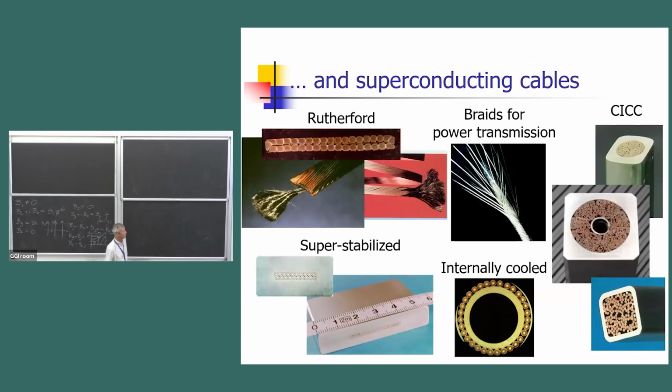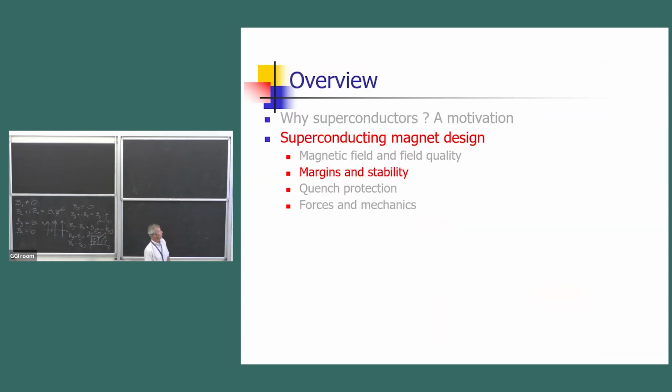But before we build magnets, we make cable of that. So I already talked about this cable here, the flat cable, which is called Rutherford cable. So you can recognize all the wires here. They are squashed together to make it flat, nicely flexible. It's not the only form. You can have braids. You can have cables encased in aluminum. You can have cables which are internally cooled, or cable-in-conduit, the way they're called. Different cables for different applications. Okay, so this was the introduction on how you get to the cross sections and what these things are made of.